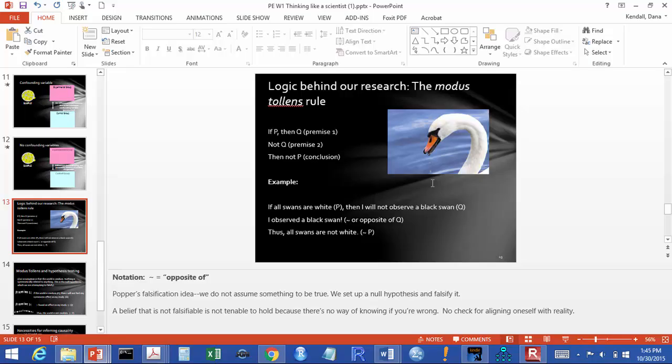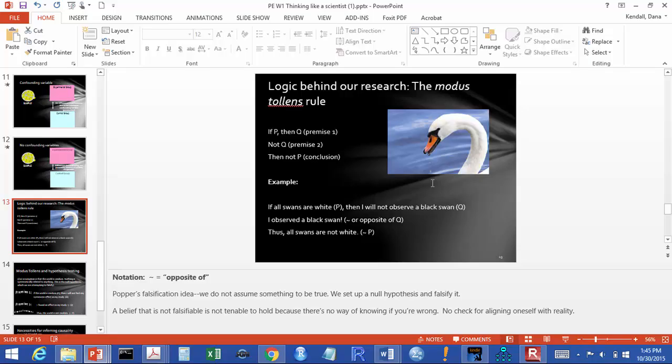So if you were the person who said all swans are white and you were going to go to the mat for that, bet your life on it, you would be kind of, in a way, narcissistic because you're basically saying there's no possibility that something can exist that I didn't see. And that doesn't make a lot of logical sense. And so in science and in life, I found this to be very helpful.